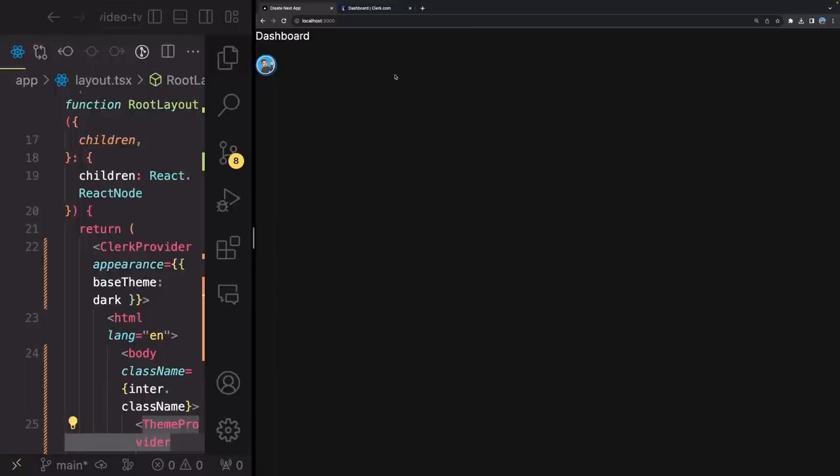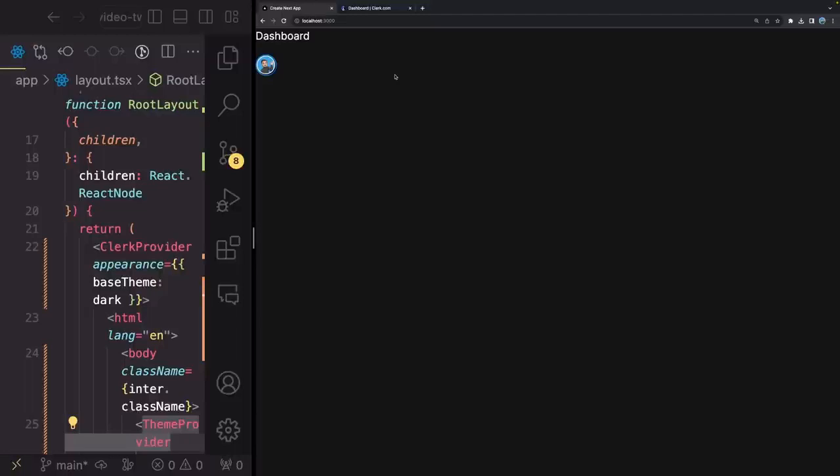So we need to create a webhook which is going to handle when a user is created, so we add them to our own database. We have to handle a case when a user is deleted, so we remove them from the database. And we also have to handle cases when a user has updated their information from the Clerk settings page.